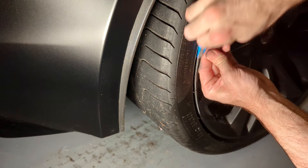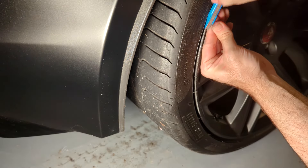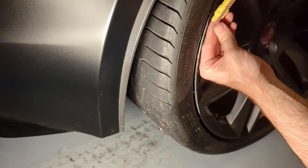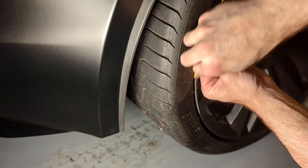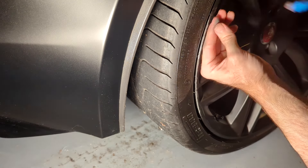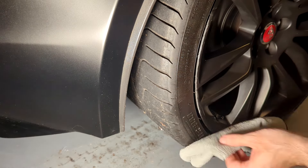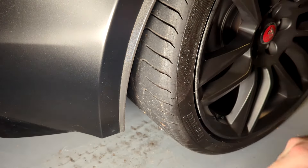Take your time and don't go too crazy, because if it slips and you accidentally scratch the wheel you're stuck with extra area to repair. Once it's all smooth, switch to the yellow sander and do a final pass to leave an even smoother surface. Then take a moment to wipe it down with alcohol to remove any dust, let it dry, and then you can switch to the paint.